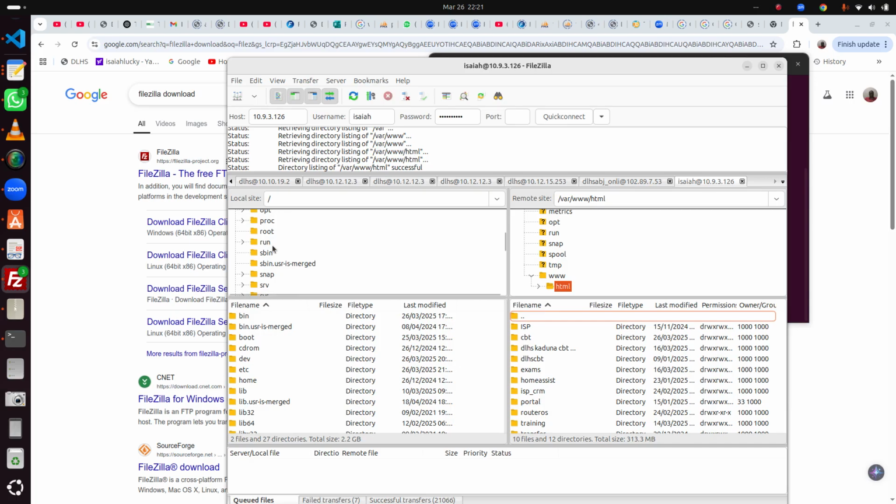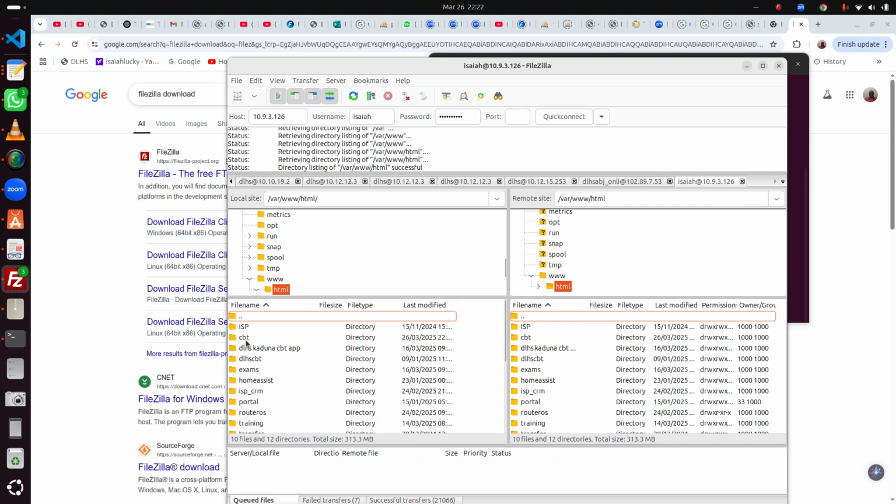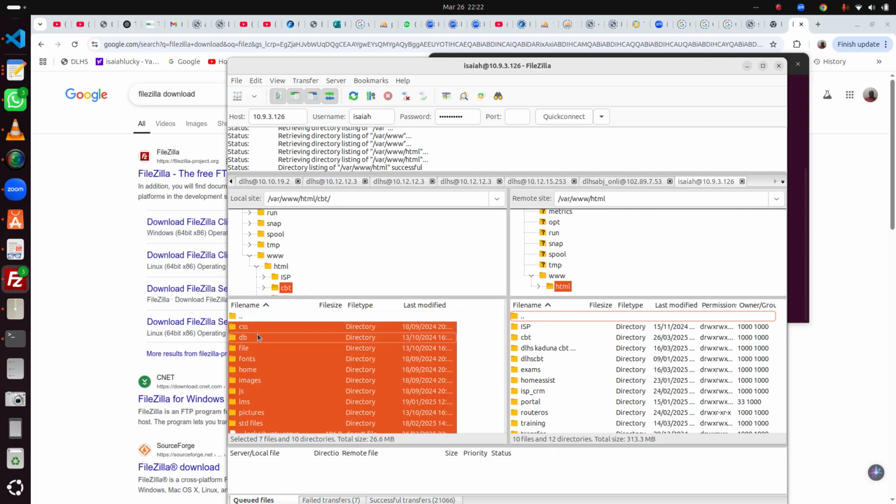You will see Desktop somewhere here, then you double click to open it, then look for that folder, the application you want to move. Then let's say the application you want to move is this. So all you need to do is click on the file, press Ctrl A to select all of them, then right click and click on upload.